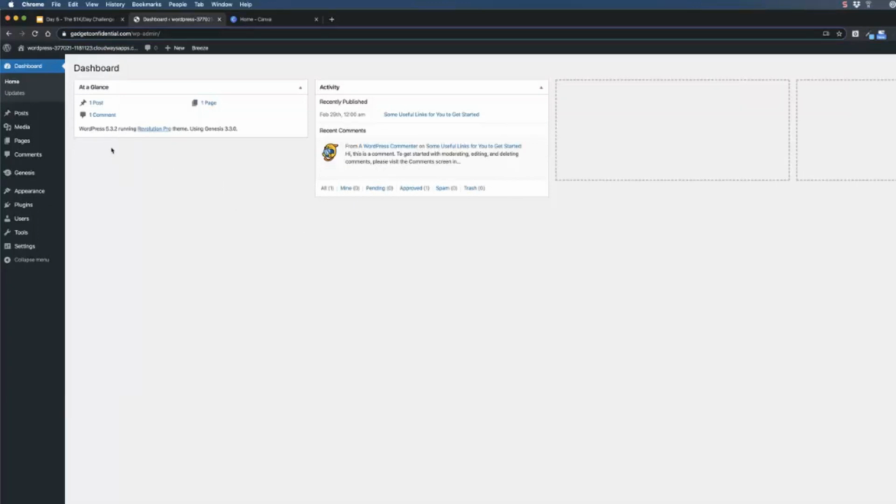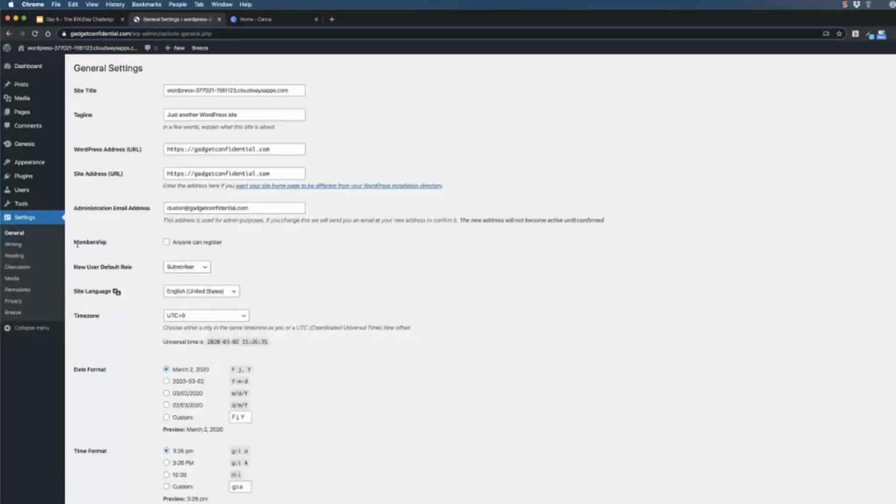All right, so first thing we're going to do, basic WordPress configuration. Right at the top of your checklist there, we are going to go to settings and general, and we're going to change the site title. So my site title is Gadget Confidential, and your tagline is whatever you want it to be.